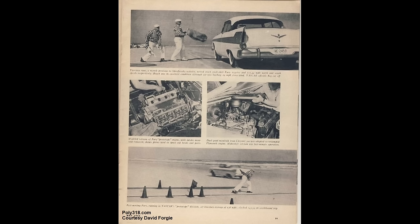Performance was a key element for the design team, and under the supervision of engineer Bob Cahill, Plymouth entered a modified 1956 Fury driven by Phil Walters in the 1956 NASCAR Speed Run at Daytona Beach. The car's A-303 was modified with higher compression, a hotter cam, and a dual four-barrel intake manifold modified from a Chrysler 300 Hemi with custom adapters to attach it to the A-block.